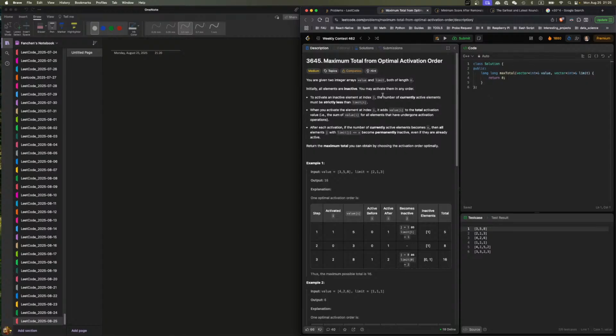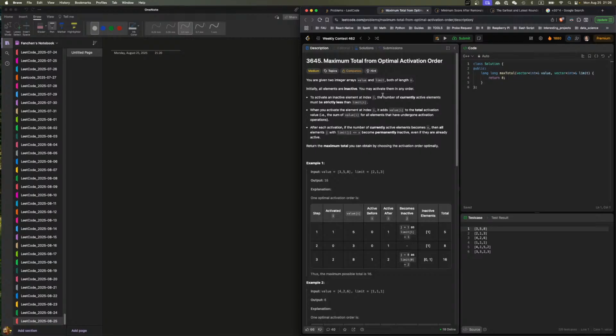After each activation, if the number of currently active elements becomes X, then all elements j become permanently inactive, even if they are already active. Maximum total you can obtain.